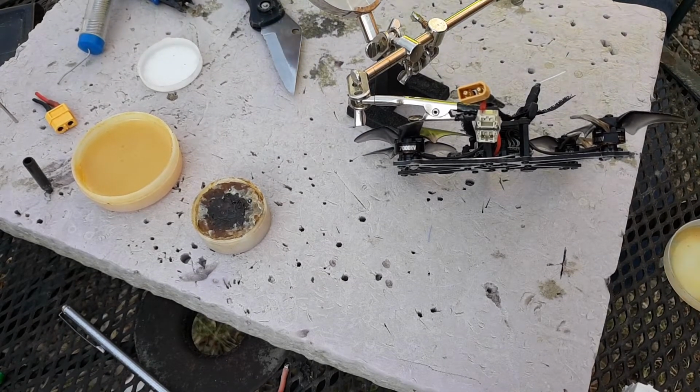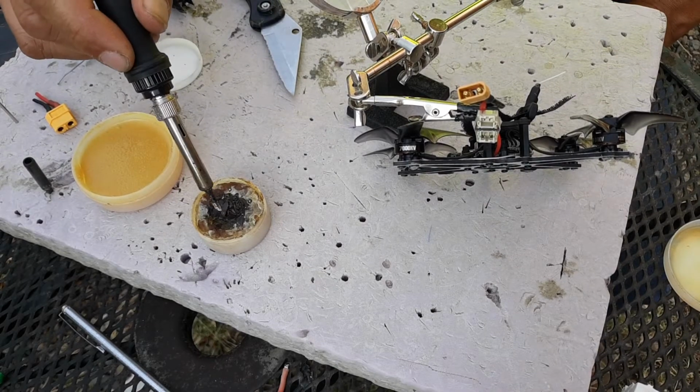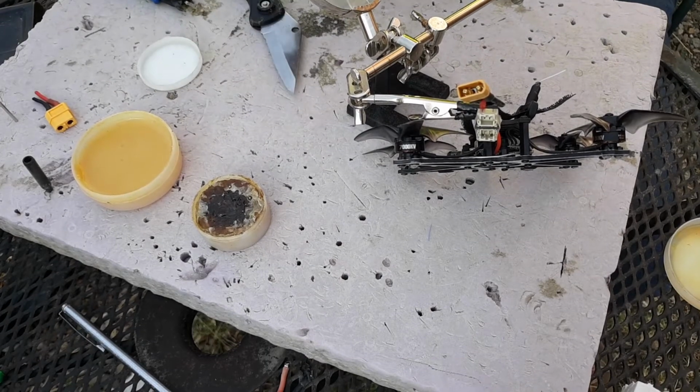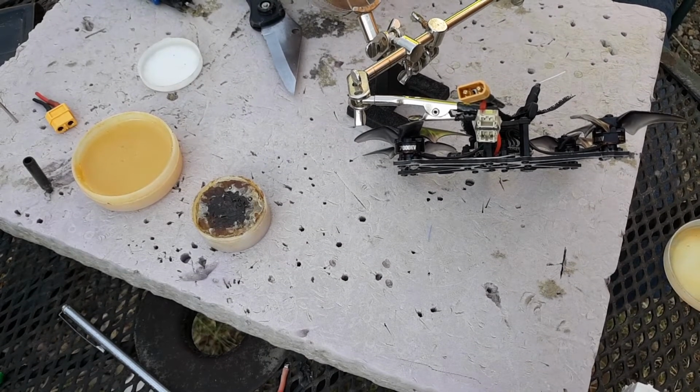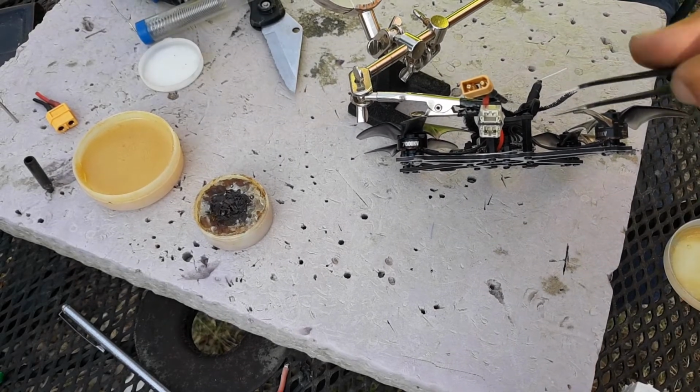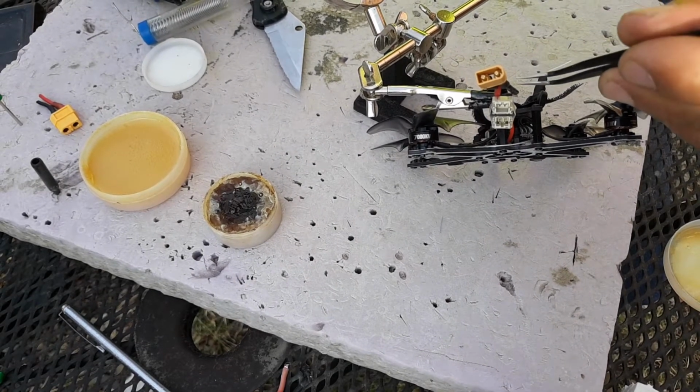I used to try to go for like 4 or 5 joints. Now it's just like, just 2 at a time. Flux. Tin your tip a little bit with some solder. Get your wire in the proper positioning here.